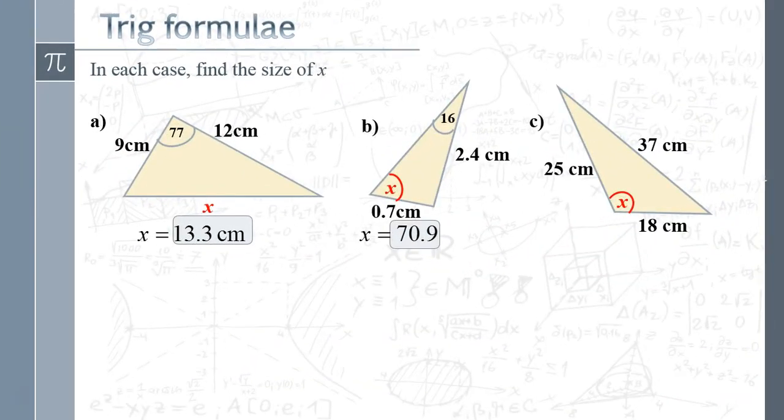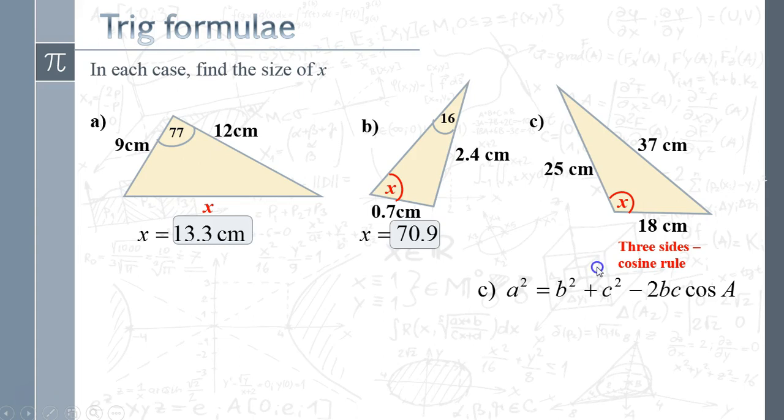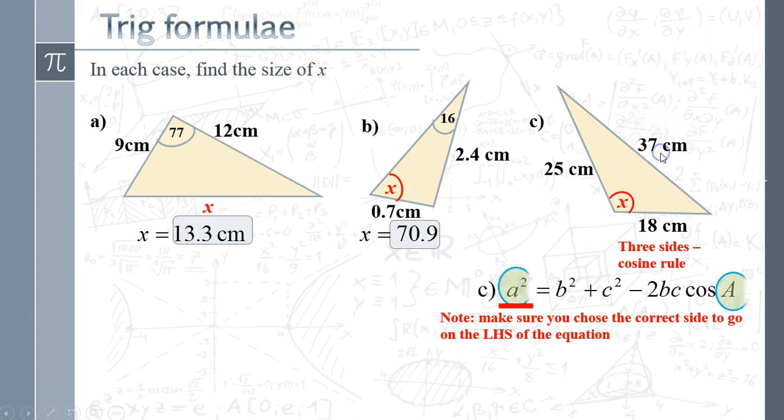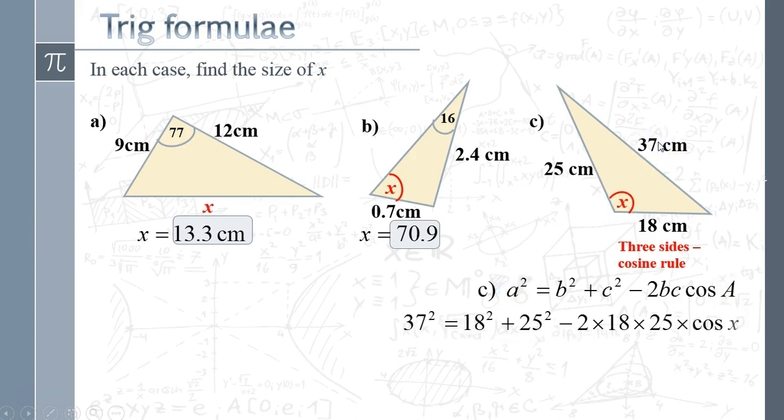And then the final example, we need to find an angle. We haven't got a complete pair because that's not a complete pair. We haven't got any angles anywhere else, but we do have three sides. So this is going to be cosine rule. And the thing with cosine rule is we've got to make sure that we're choosing the right side to go on the left-hand side of this equation. To do that, we're looking at essentially that pair there because we've got side a, which is that, and angle A, which is what I'm going to call that one. So that means it's the 37 that's got to go on the left-hand side. So there's my cosine rule with the numbers thrown in.